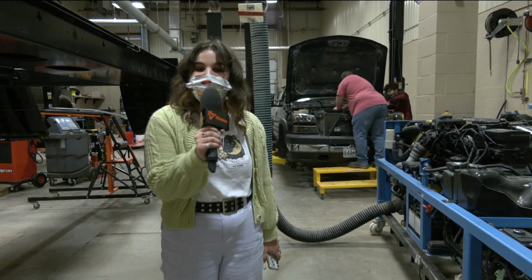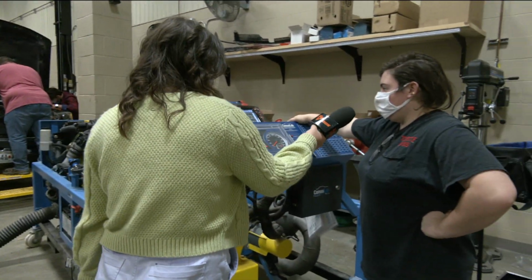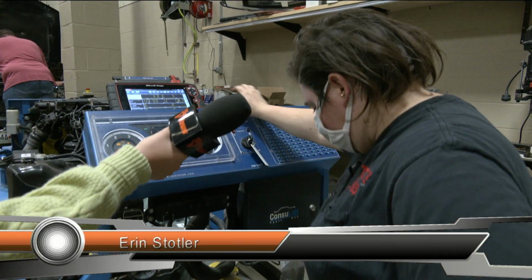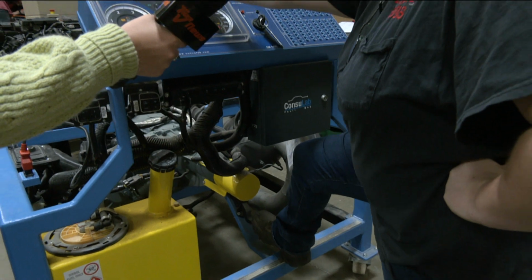All right, so now we're going to take a look at this diesel engine simulator. Can you tell us what you're doing now? So we are testing the accelerator position sensor on this. So what you do is you press the pedal, and it moves the graph.